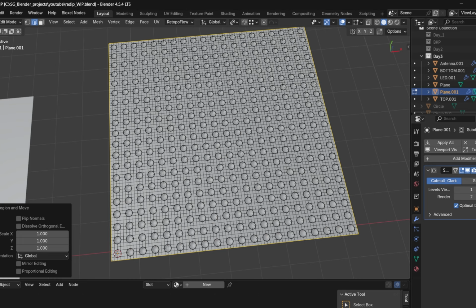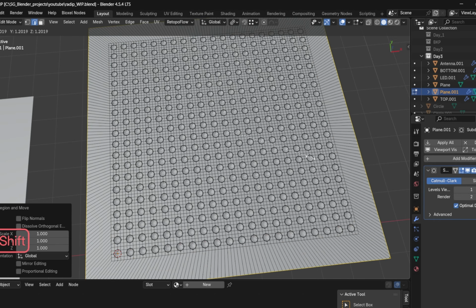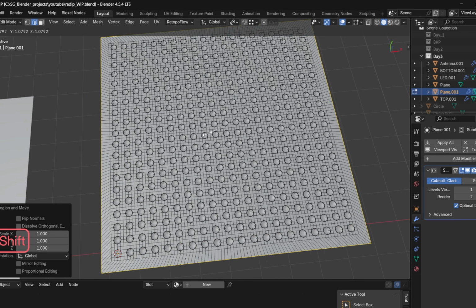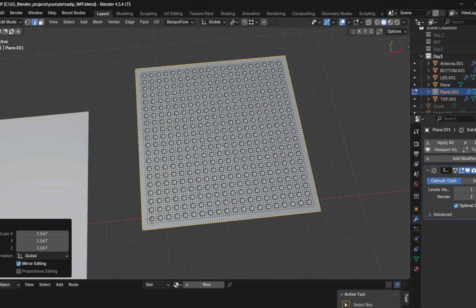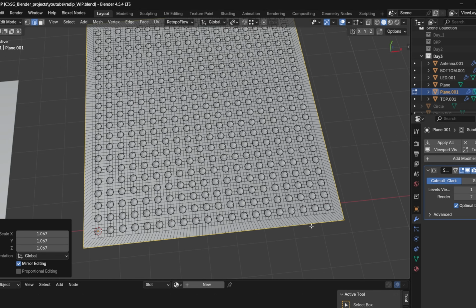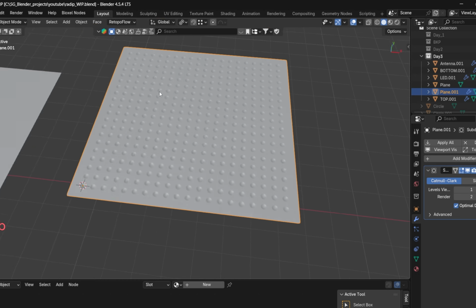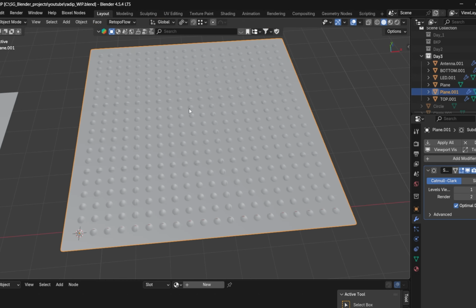Sorry, where did my cursor go? Okay, here it is. Okay, let me scale a little bit, just a little will do. And this has created me a loop. But if you notice, that corner is rounded, I don't want that. Okay, I'll just press Shift E and drag it. Okay, so this is done.